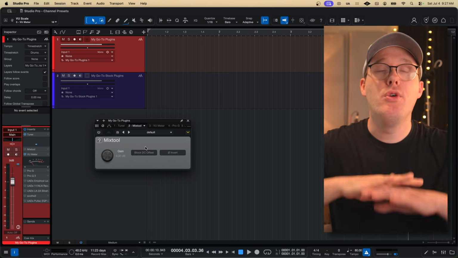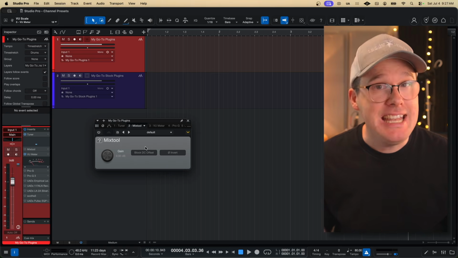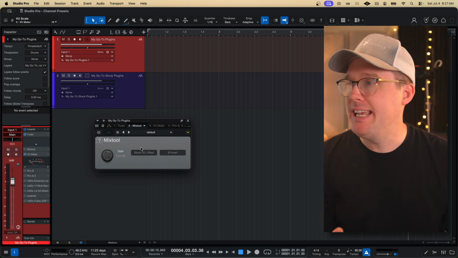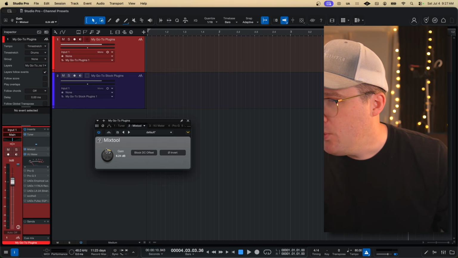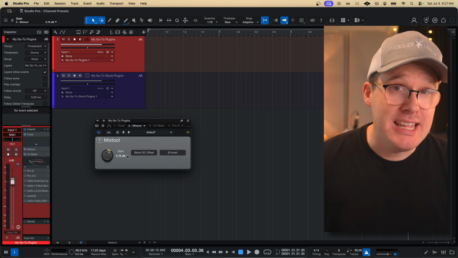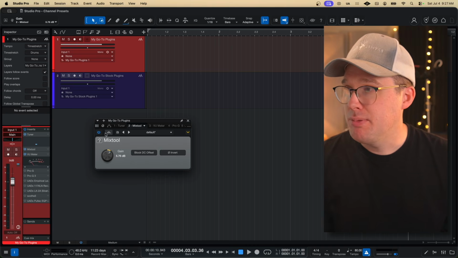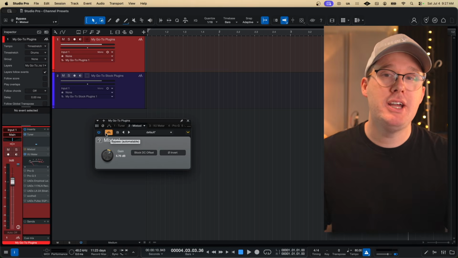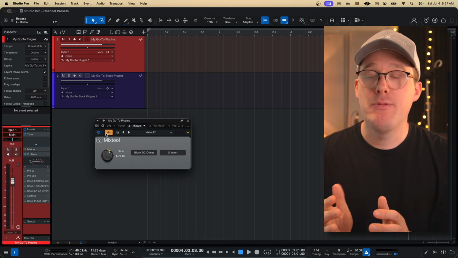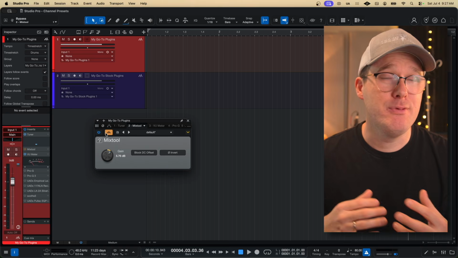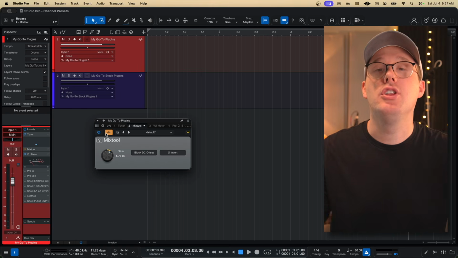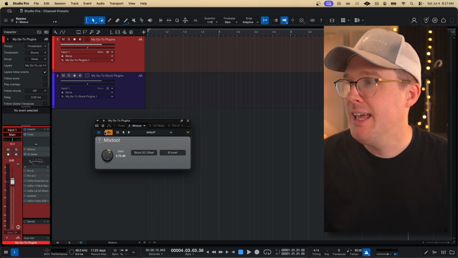So if I need to overall just add this global amount of gain, let's say I recorded a vocal and that vocal needs 6 decibels of gain. Well, I can add 6 decibels of gain with this Mix Tool plugin. And then if I'm unhappy with that 6 decibels of gain that I've added, I can just simply bypass the plugin, and now my track goes back to like it was. If you are doing clip gain on the actual audio waveform, like I said, it adds a lot more steps. It can get very, very complicated. Doesn't mean that you don't need to use clip gain on the audio waveform, but if you're looking for a global, just overall, you just need to bring up the track, this is a great way to go.